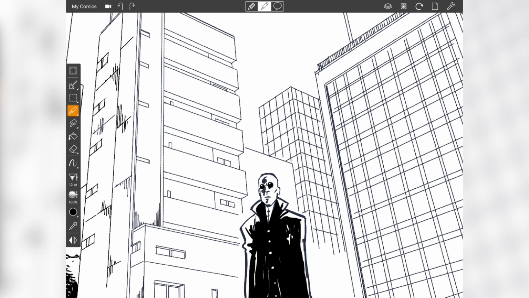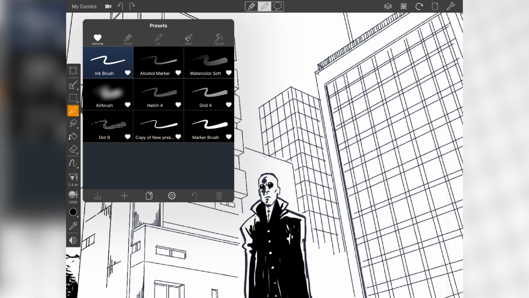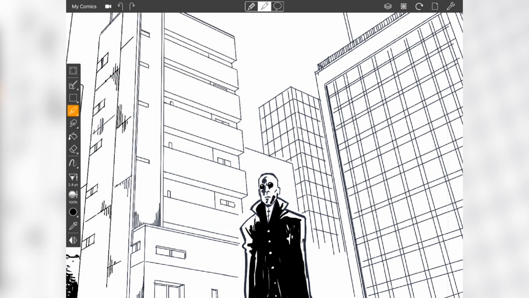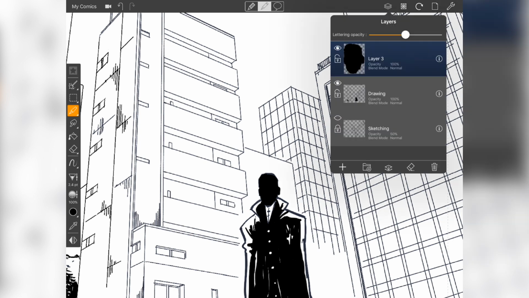So I'm going to create an extra layer, and I'll make sure the color is black, and then I would reduce the opacity of that to give the illusion that it's a tone. So that's what I'm doing right now. You can see me going over the character's skin, and this is on a new layer. It's a completely new layer.